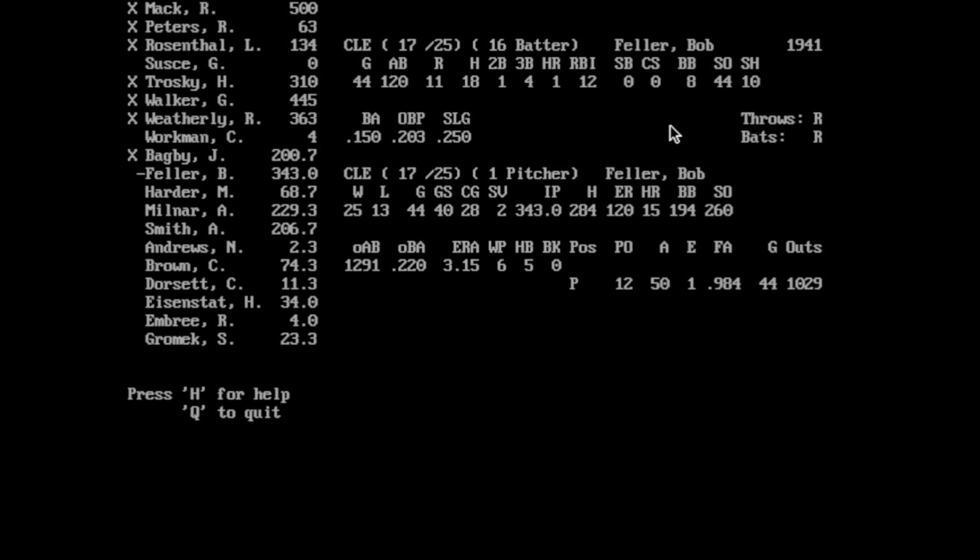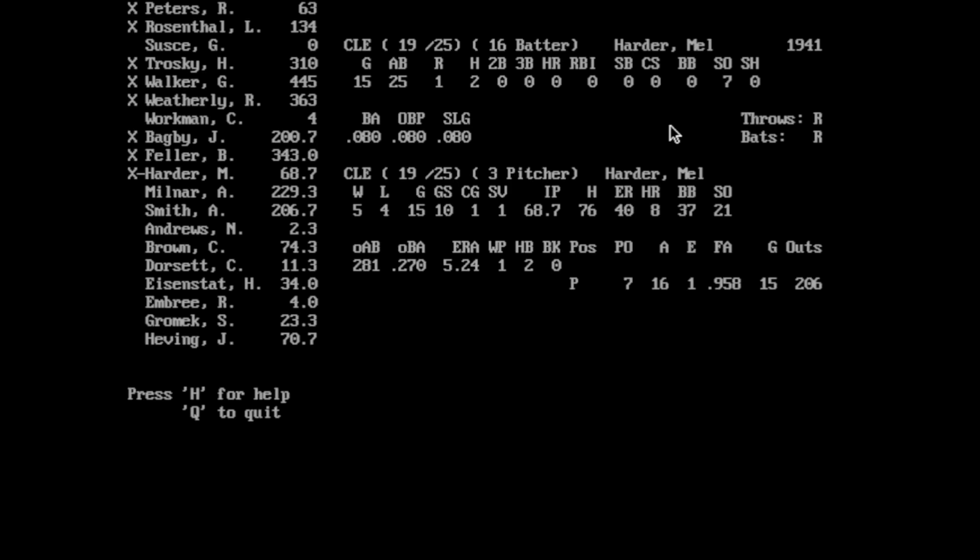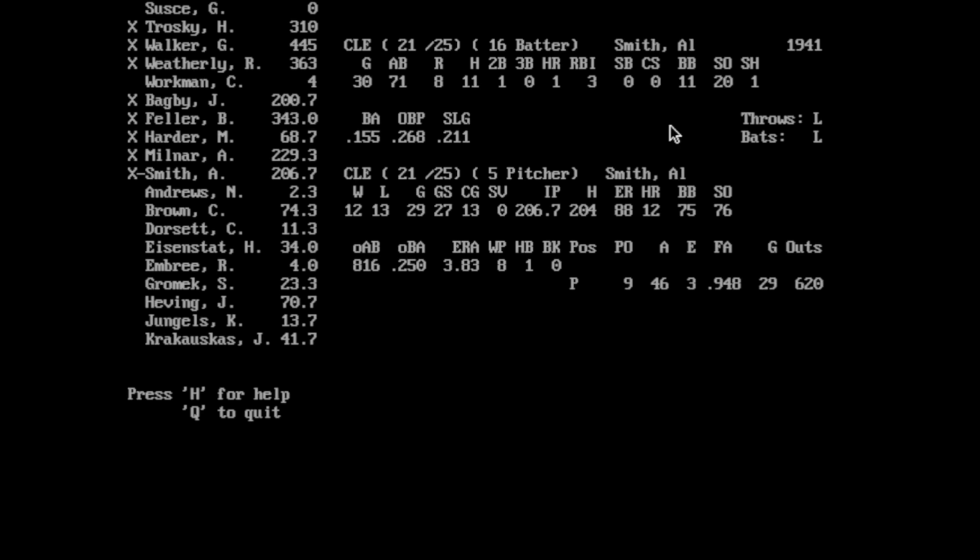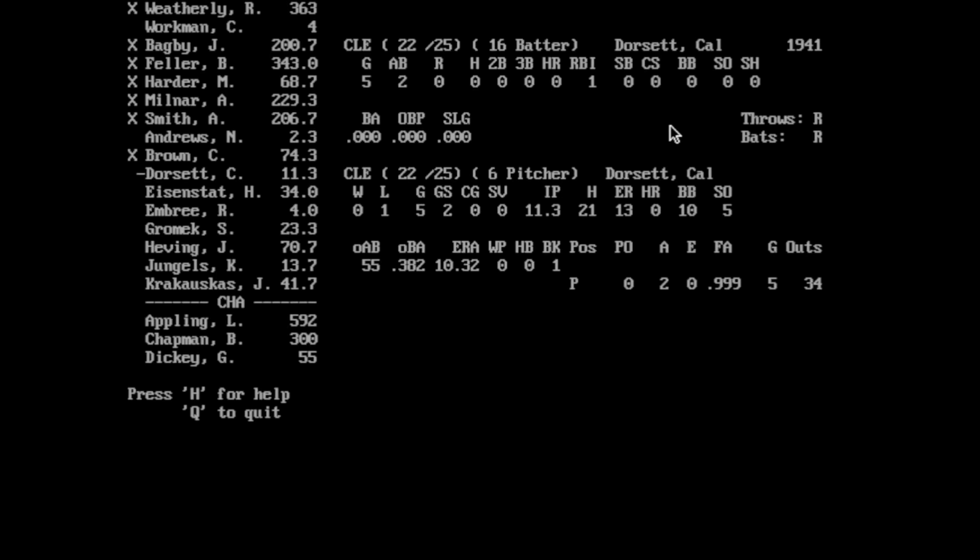I have 16 batters, so I might have to deselect somebody. Let's see how our pitching shakes out here. And again, this is for Cleveland, 1941. All right, 11 innings we're going to skip for now.